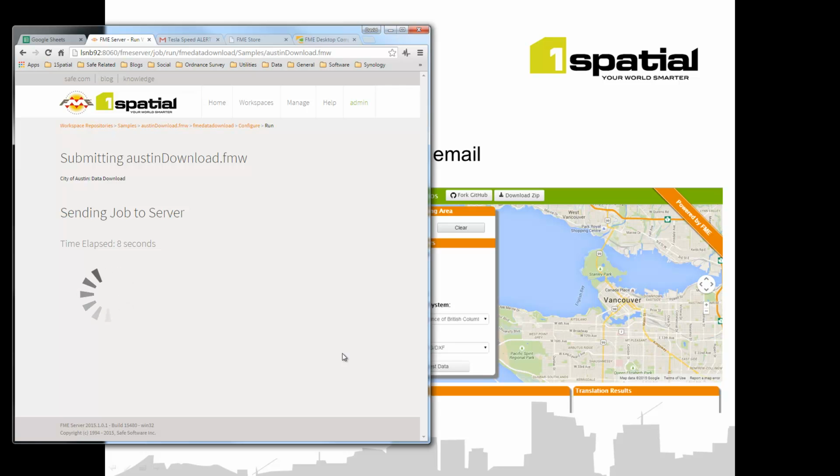If I set this process up to download the data using email, what will actually happen is, rather than me having to sit and wait for a long time for the job to be run and the browser to give me back the results, I can operate this so that actually what I'd get, and manage my users' expectations, is an email which contains the link to download the file.